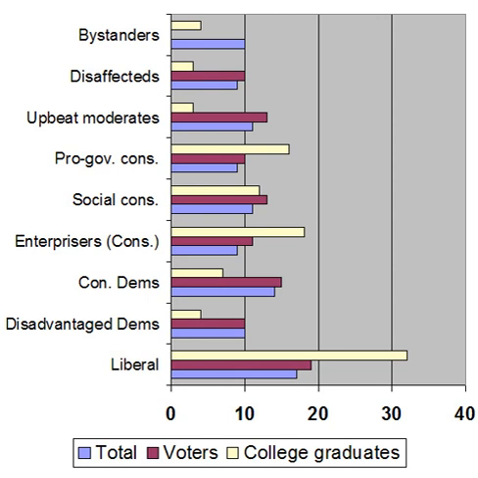In a 2005 study, the Pew Research Center identified nine typological groups. Three groups were identified as part of each: the left, the middle, and the right. In this categorization system, the right roughly represents the Republican base, those on the left the Democratic base, and those in the middle, independents. Within the left are the largely secular and anti-war liberals, the socially conservative but economically left conservative Democrats, and the economically disadvantaged Democrats, who favor extended government assistance to the needy.